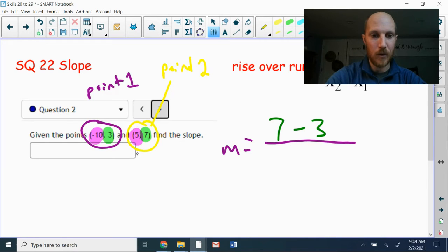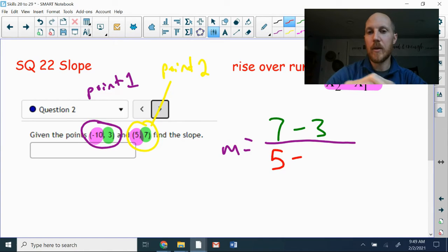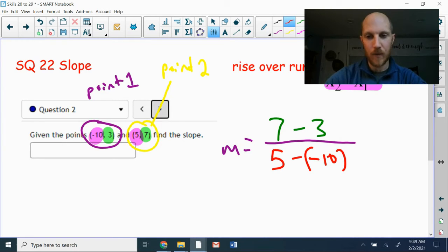I'll use magenta here. So there's my two x coordinates, and subtract. I'm going to write in red. So starting from point number 2, the x coordinate was 5. So I'm going to go 5 minus, and then the other x coordinate is -10. So we're going to have both the minus sign and the -10. Since the coordinate was a negative, that's got to have a negative, and the slope formula always is subtracting. So I am subtracting a negative number here. When I subtract a negative number, that's the same as adding, right? A double negative is like adding. So I'm just going to write that as a giant plus sign right there.